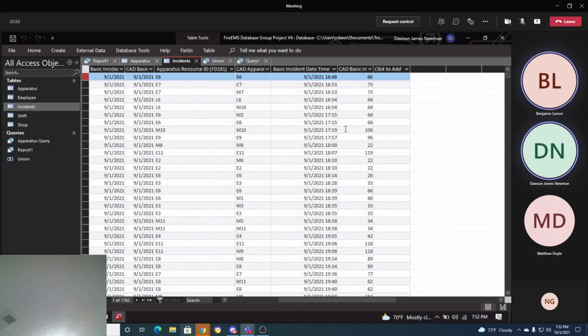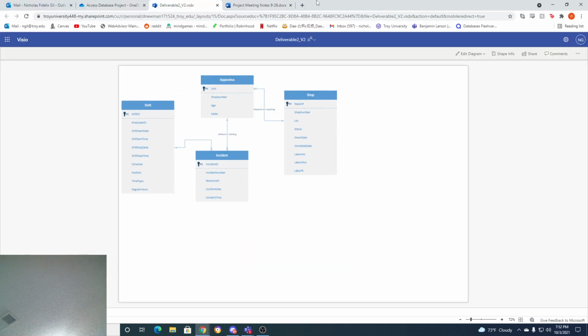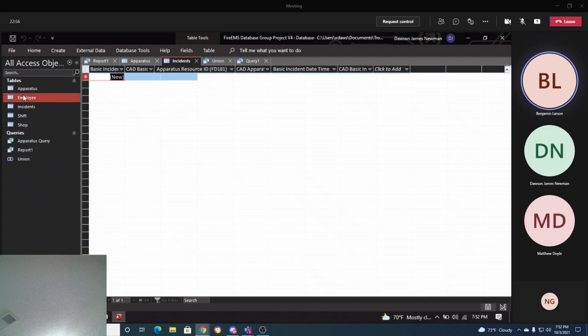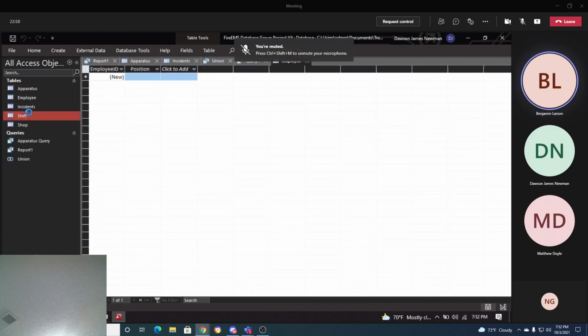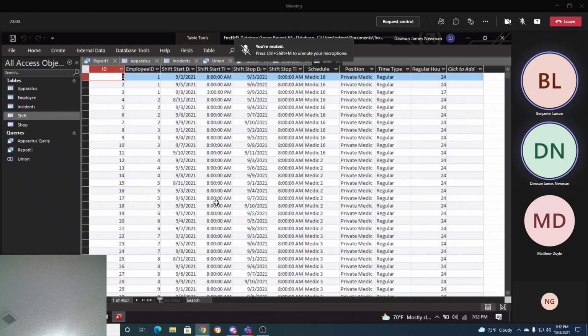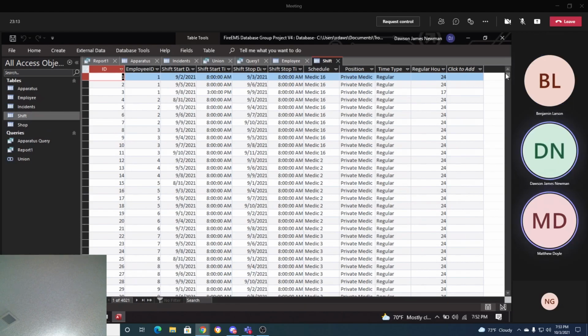Go over, not the incidents table, go to the employee tables, or shift table, sorry. Shift table. Okay, no, this one is the 12-hour. But you can always make it 24-hour. Yeah. Okay.